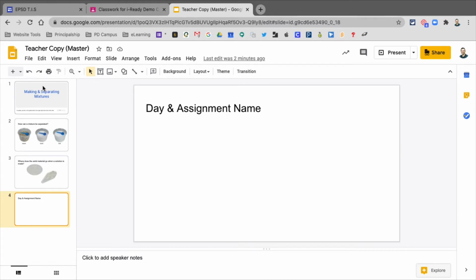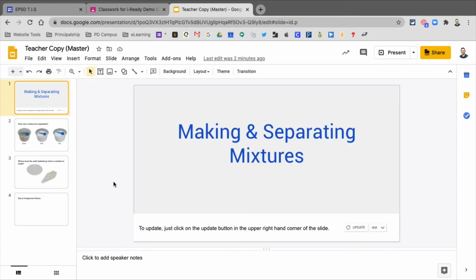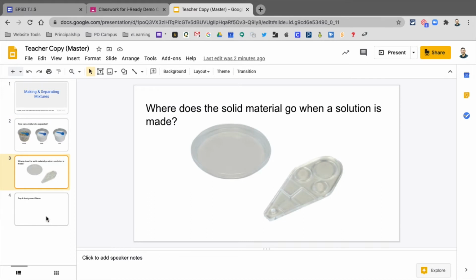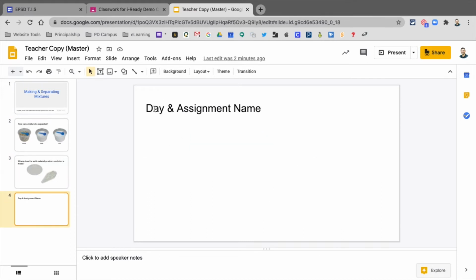I'm going to start in what I call my teacher copy master. Here I'm building a mixtures and solutions interactive slide deck for my students, and I want to have the ability to add on to these slides as we go along. I'm going to keep my first couple slides as normal, and here I'm just going to put in a blank slide, or I'm going to put in some placeholders and get everything set up. After I do that, I'm going to duplicate this slide a bunch of times. And to do that, I just use Command D.